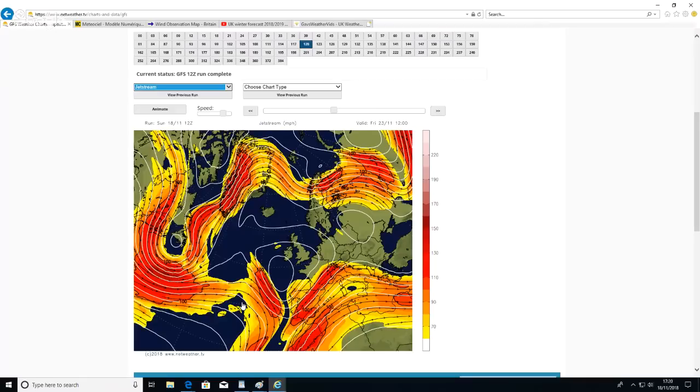The jet stream's been acting quite unusually and quite abnormally, which is, I think, something that we have to think about when we come to think about the winter. If this unusual jet stream behaviour continues, then what does that mean for the winter? It'll be interesting to see. Of course, if you want really cold weather, I think it's quite good to have a southerly jet stream, but not necessarily a really incoherent and weak one.